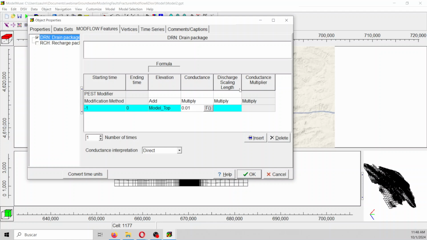And the discharge scaling length, I have reviewed that in the documentation. I didn't understand that, but I got to know that with 0 it is actually the same as it was in the beginning. Okay, so that is for this boundary condition.